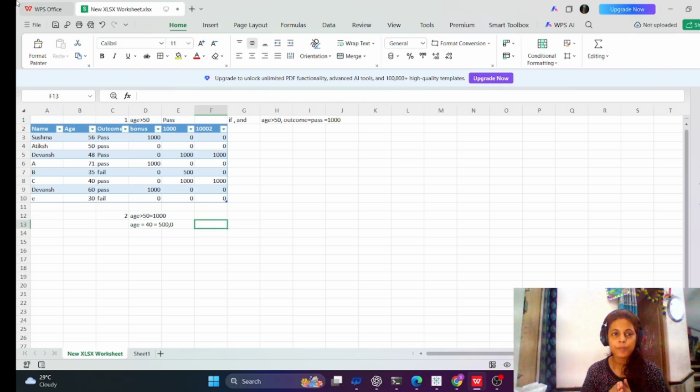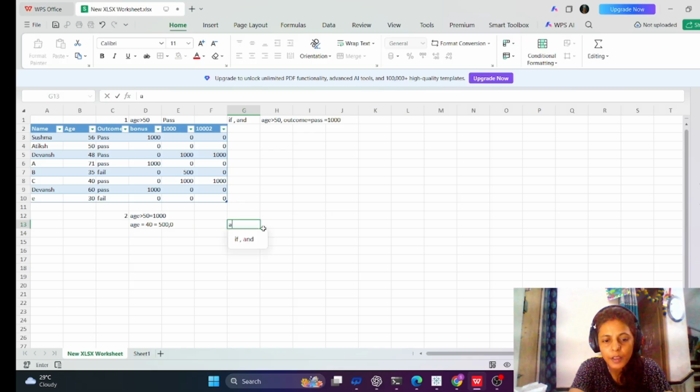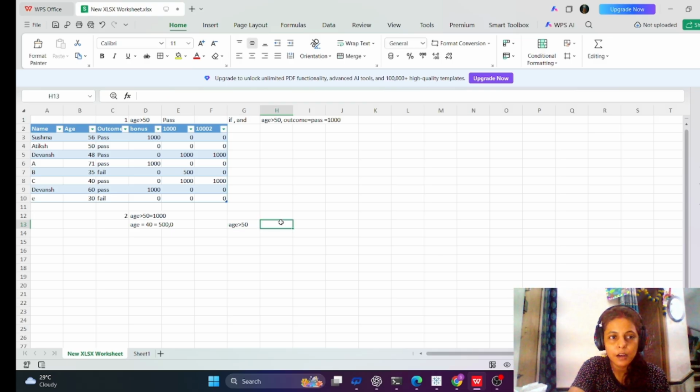Like, the age should be greater than 50, and this is one condition, and the second condition is the outcome should be pass.